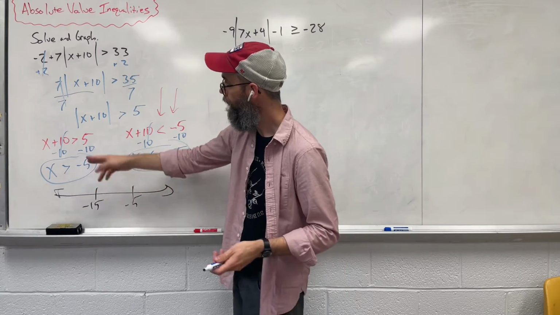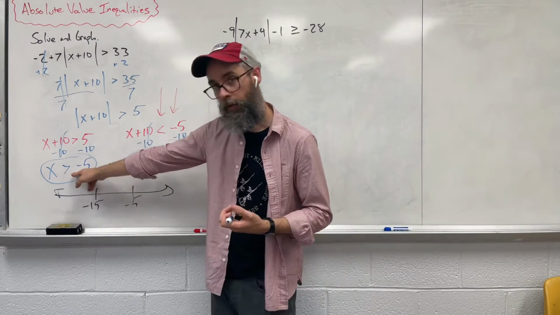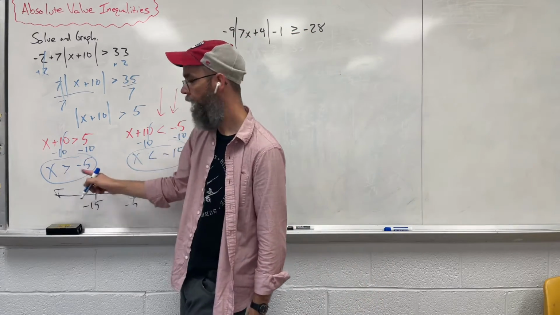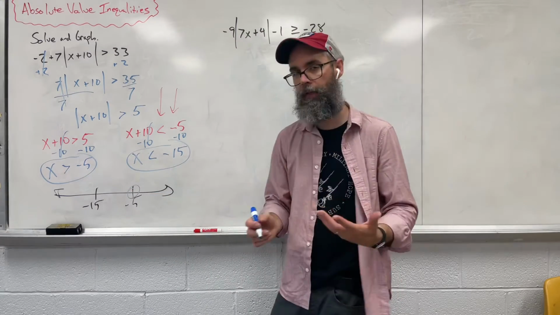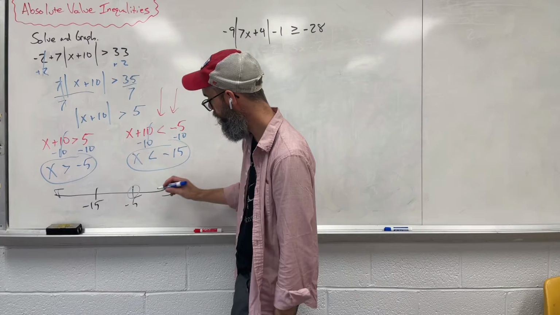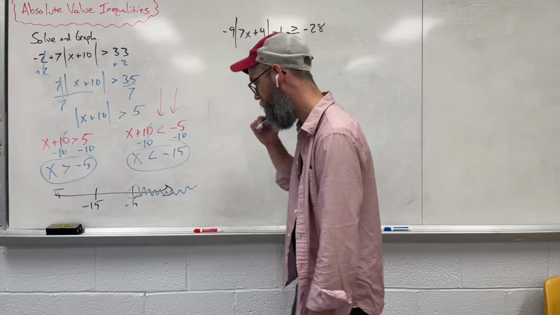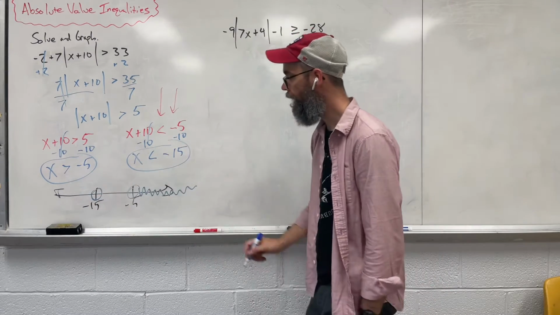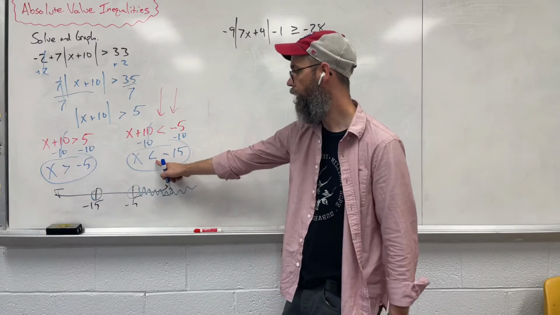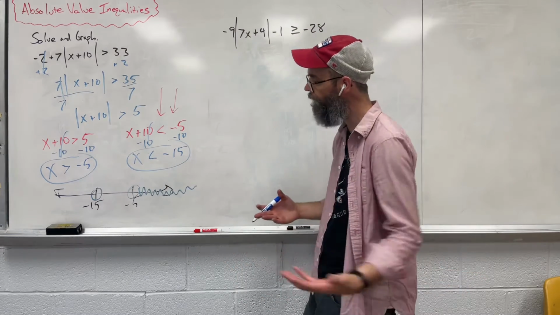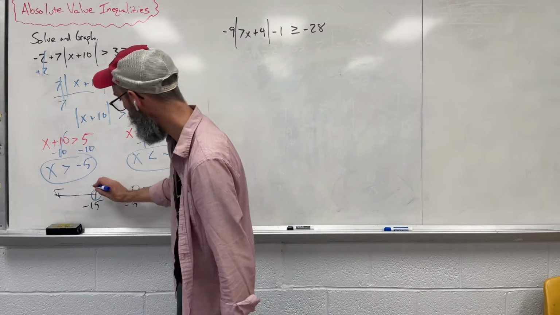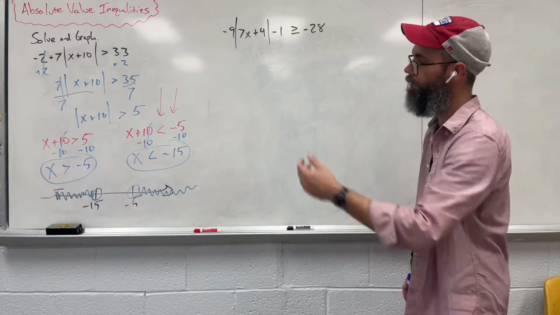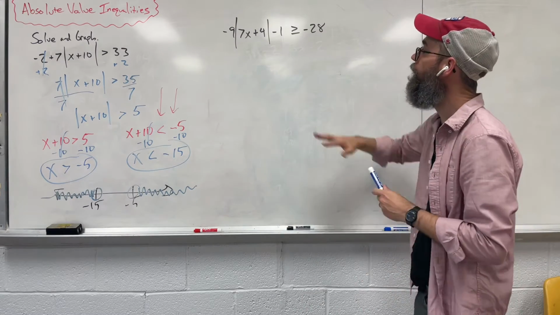Let's go back to inequality rules. There's no equal sign, which means we have an open circle at -5. X is greater than -5. X is bigger. What's a number bigger than -5? Well, -4, -3, -2, -1, 0, positive numbers, everything to the right. The -15, again, open circle. There's no equal sign. X is smaller than -15. What's worse than owing $15? Owing 16, owing 20, owing $100. Everything to the left. There's your graph.